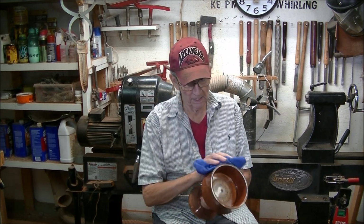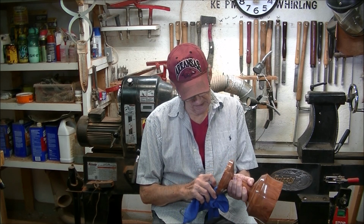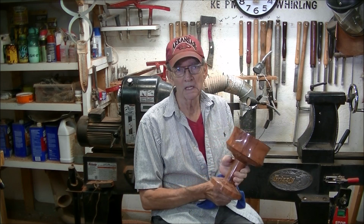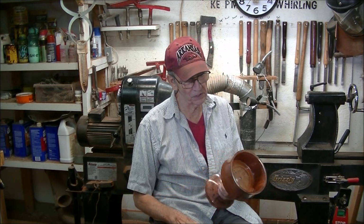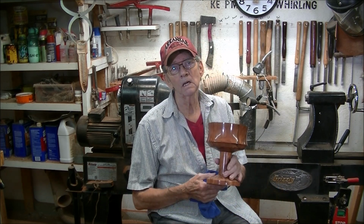My health issues just won't let me continue. I've had some pretty catastrophic things happen to me over the last 3 years, and they've all just accumulated, and I just can't do this much anymore. I can't stand for over about 10 minutes at a time, and I have to sit down for 20. I've tried sitting on a stool and turning, and it just doesn't work for me. I can do the polishing and sanding sitting down, but I can't do the turning. I probably could if I tried and had a little higher stool. But anyhow, I decided that it's just not worth it.